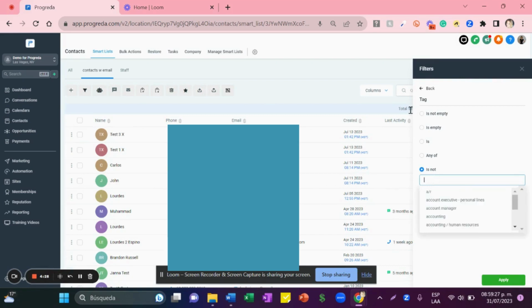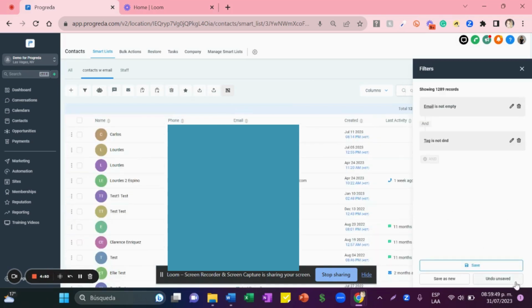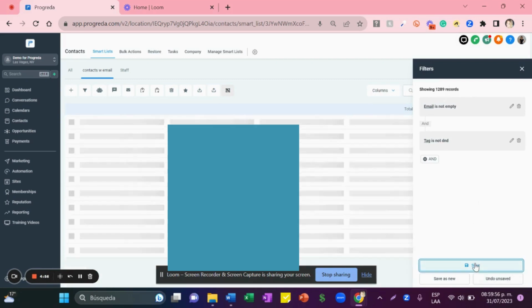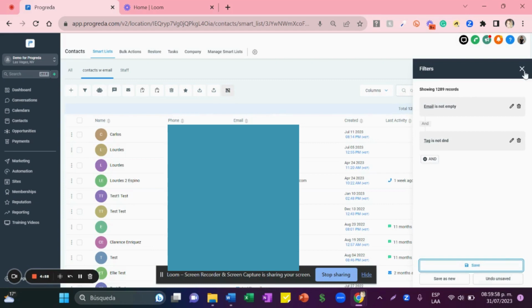Out of my 1,200 contacts, I want to remove those that are DND. So the condition is that the email shouldn't be empty, and out of those, the tag shouldn't be DND either. I will apply, and as you can see, the number is reduced here. So I can save it, and that's it.